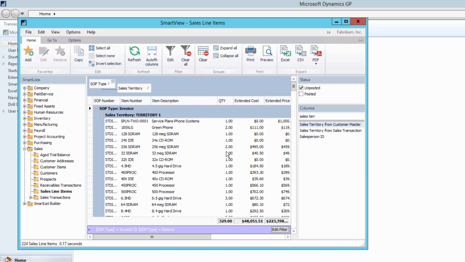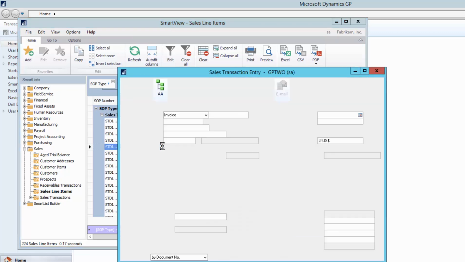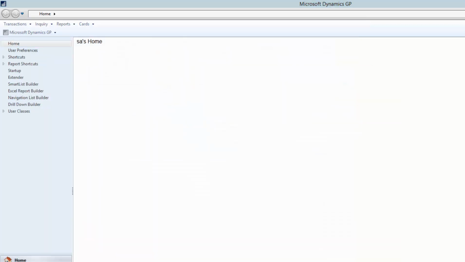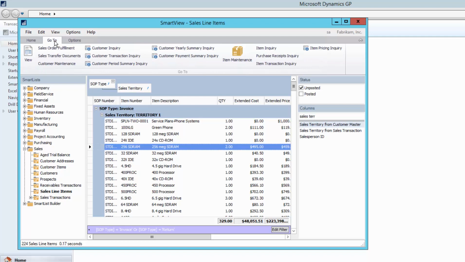Now, if we look at one of these detail records here, I can double click on it and get back to the GP window. So we have the go-tos available in SmartView. And so there's always a default one where the double click will bring you back to that record in GP. We also have the GoTo tab in SmartView that will change based on the list you're on, but will give you a bunch of additional go-tos to use on your list.